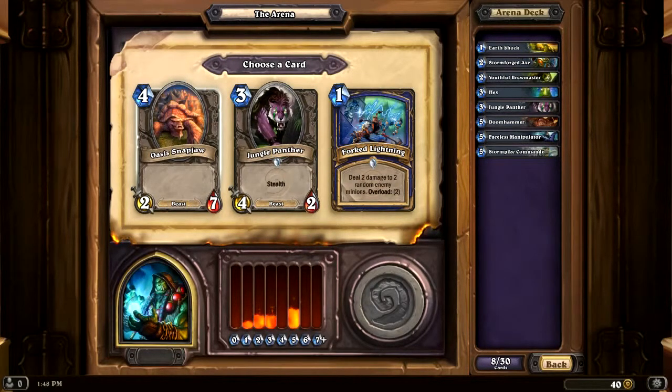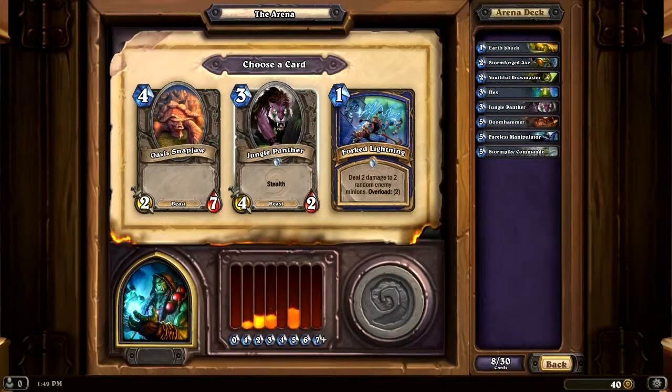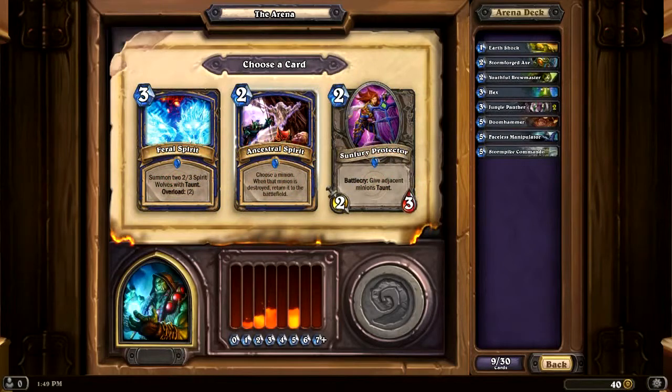Oasis Snapjaw, not the best card, simply because it's a 2/7, and there's just not a lot of use for it unless you have some way of buffing it up. Also, if you've got one of the, I think it's called an Alchemist or something, you can flip the health with the attack, which makes it a 7/2, and then you buff it up, it could be like an 8/3. Pretty ridiculous. But I might take a Forked Lightning. See, it's a good card, but I'm going to take another Jungle Panther. I don't know. I'm just going to take it.